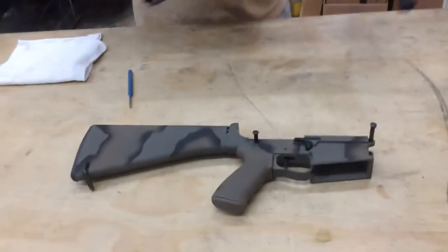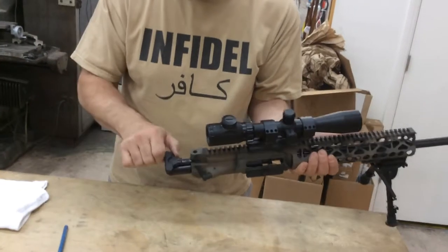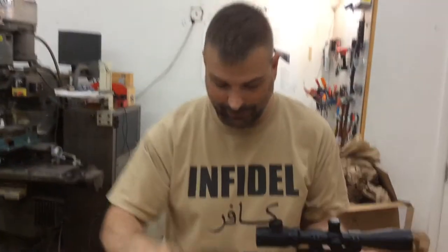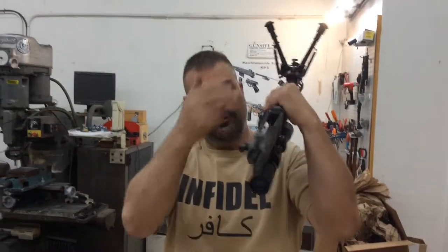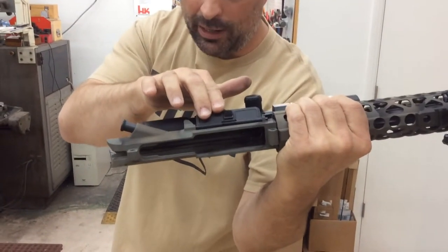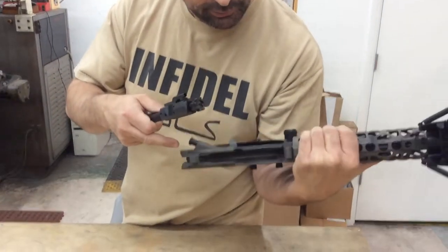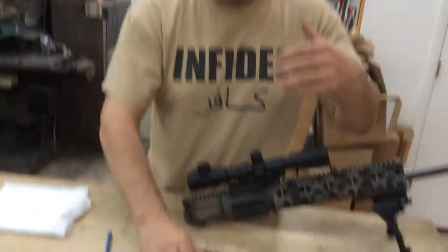This is your lower receiver. This is your upper receiver. Charging handle — pull back slightly, pulling the latch to open it. When you get it to about here, switch your bolts out. Charging handle will just want to fall out. Very dirty and very messy — don't do it on the kitchen table. Now your bolt is out of the weapon. You can see this is your upper receiver, your barrel assembly. Your chamber is down in there. You can see just from the test functioning — this has about 40 rounds through it, so it's nowhere near time to clean it yet, but this is how it should look as far as lubrication and service.